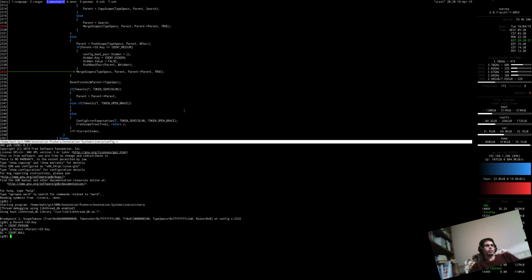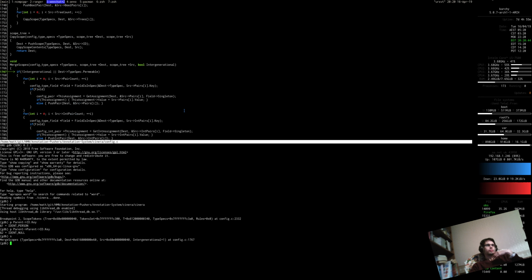So that's going to evaluate to false. Intergenerational is true at this point. So we shouldn't be merging these scopes, is that what it's saying?